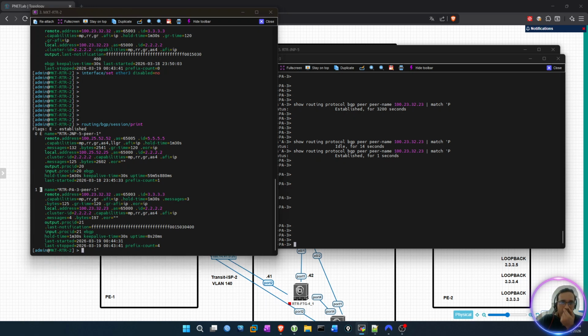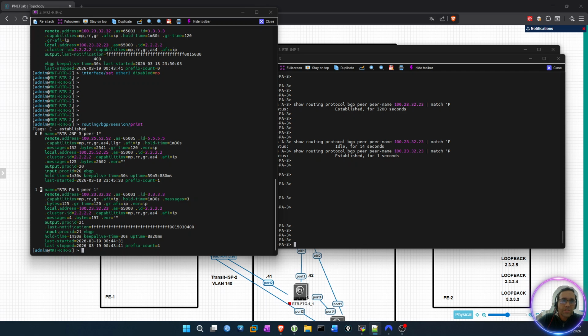So as you can see, this is a lot of time for the BGP process to reconverge, and we have a tool that is called BFD, and we are going to start the configuration of the BFD between the MikroTik and the Palo Alto.